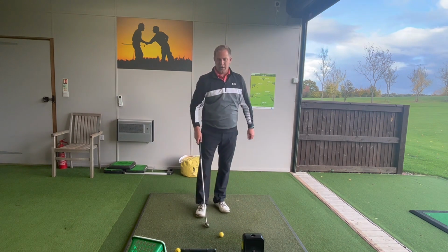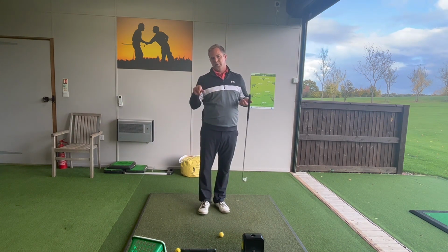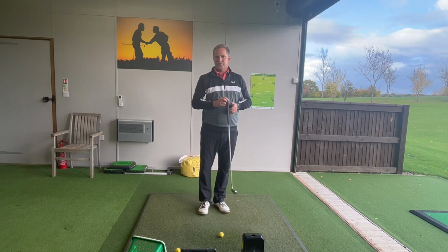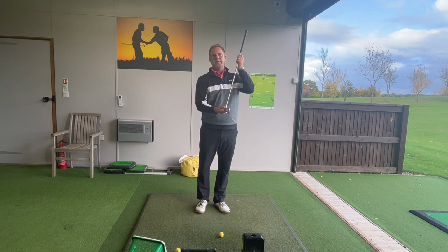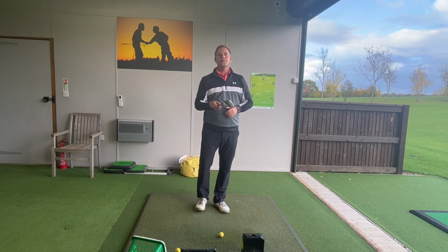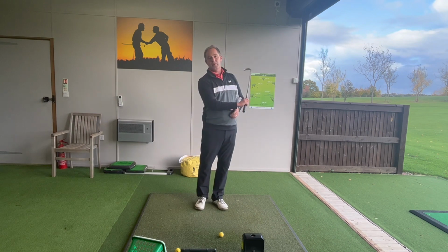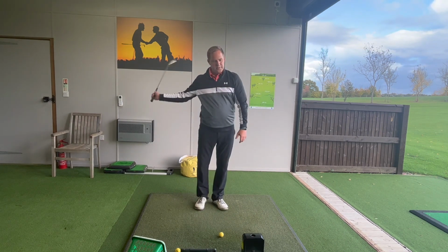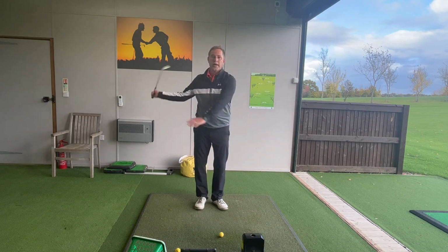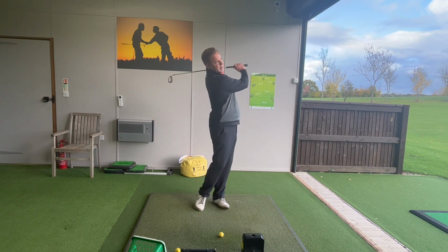Right, so let's explain how we can create more swing speed with less effort. What you've got to imagine is we've got a golf club, you've got a big heavy weight at the end. We need to start to swing the weight of the golf club. Let it go where it wants to go. Don't try and guide it with the handle. Just let it. It's a golf swing.